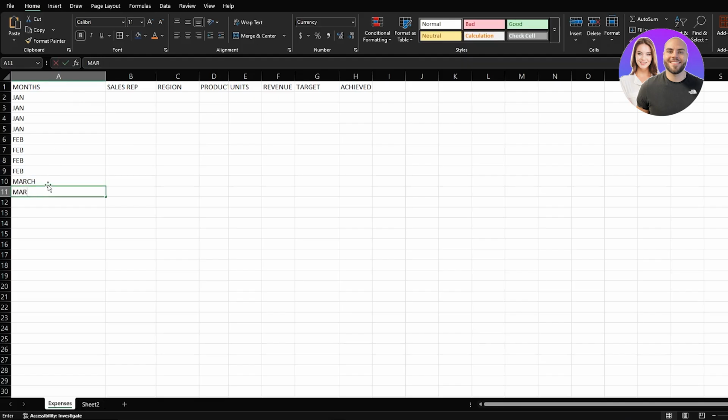Let's go with MAR, because we shouldn't really add inconsistent amounts of data. And May, May, May, and let's go with April. So now we have around 16 rows of data. Let's remove one and keep it at 15.